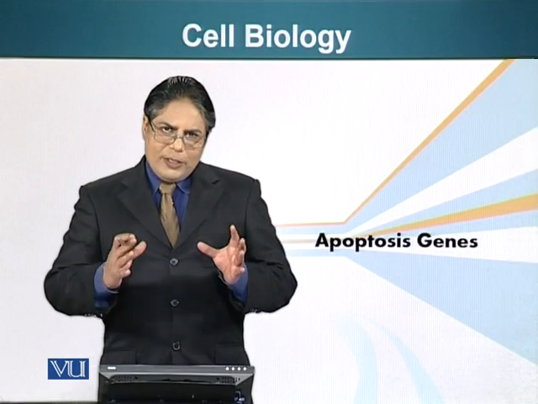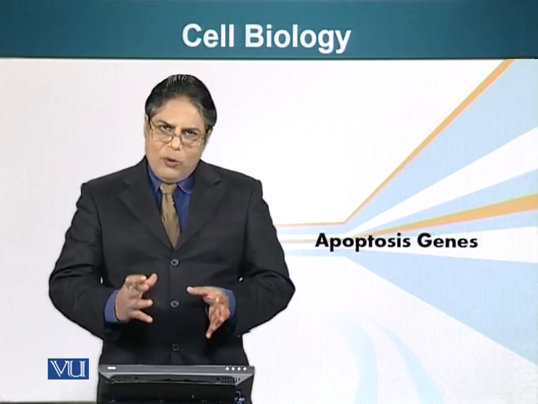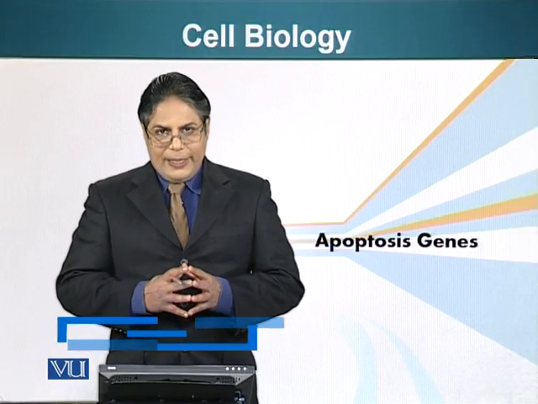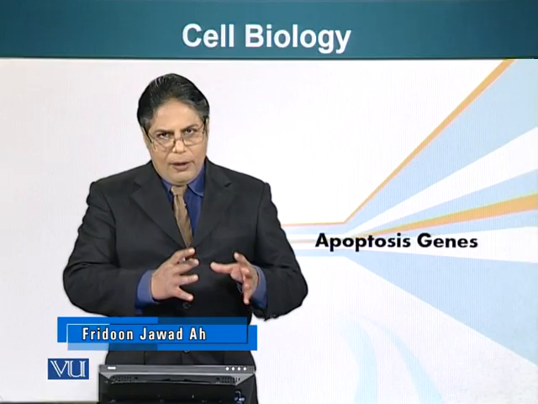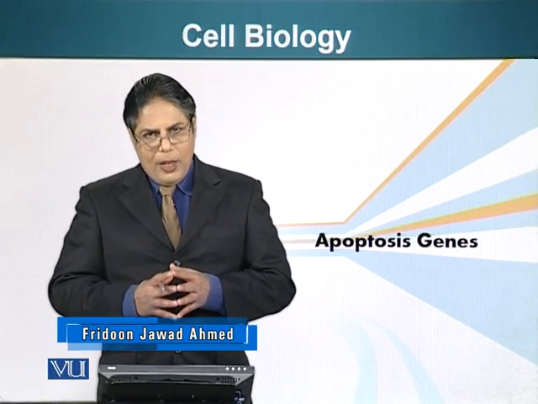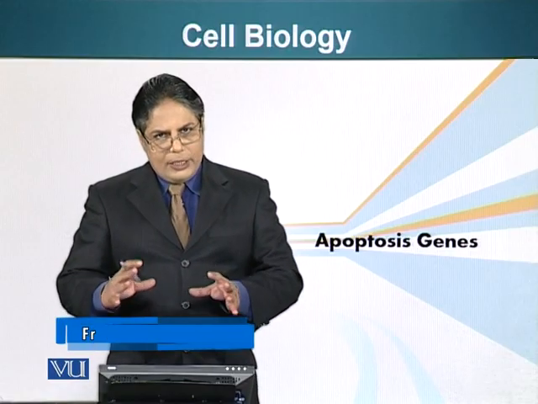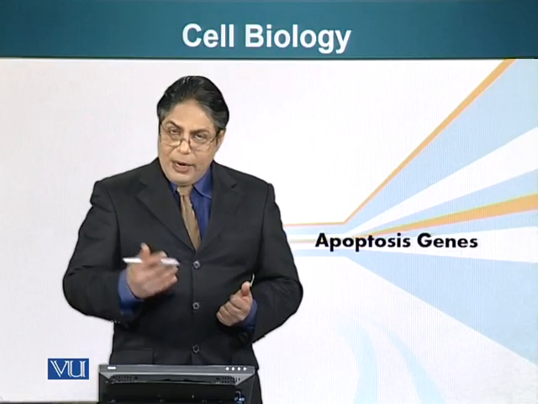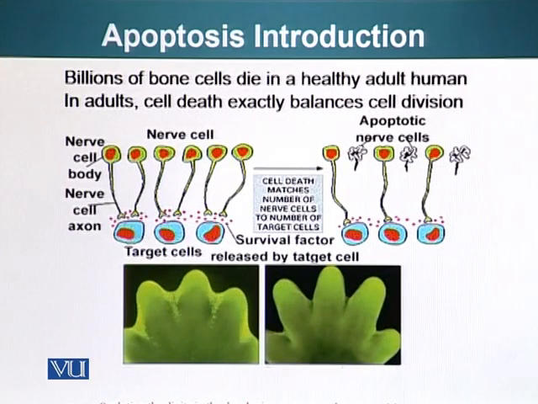We have talked about this, that when cells are damaged, they go through a process called apoptosis, or programmed cell death. It is a very important process which eliminates cells which are not working properly. So, we are going to look at this process and see what happens if this process stops working and how that may result in cancer.